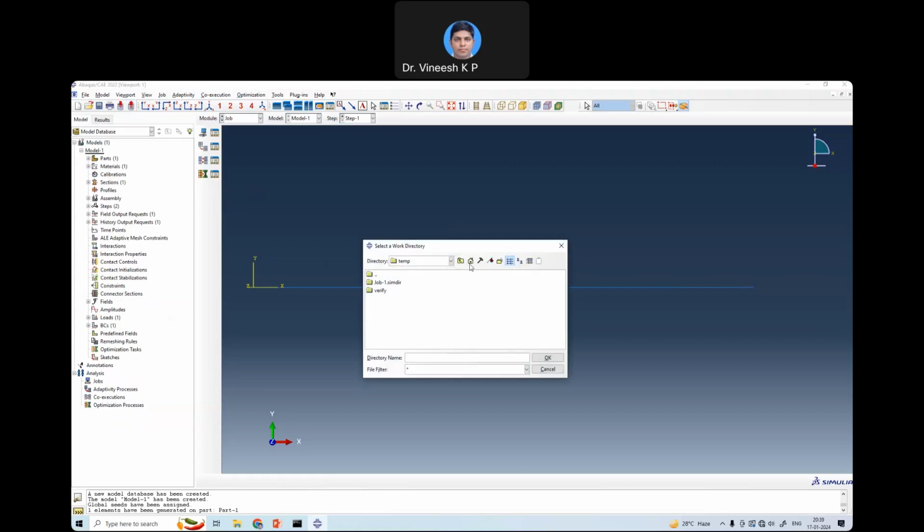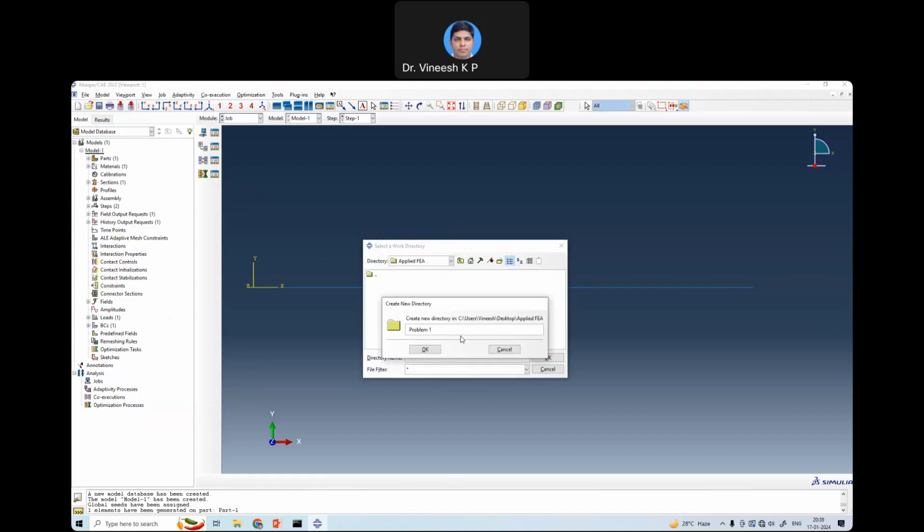Let's say I go to my desktop, where I create a new directory. Let's say I create applied FEA. I have created a folder, applied FEA, where I create another folder, let's say problem number 1.